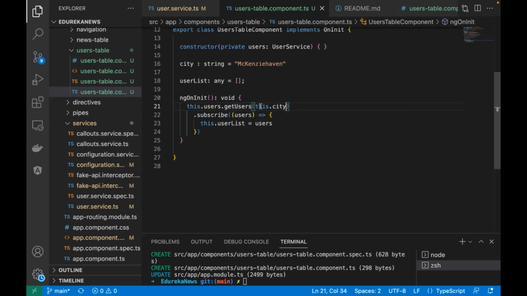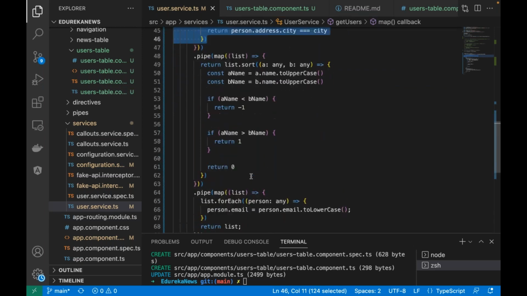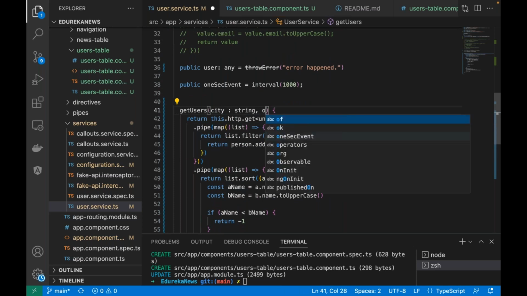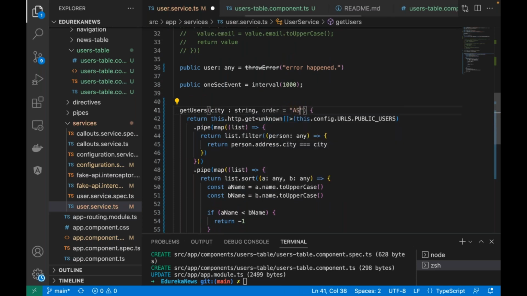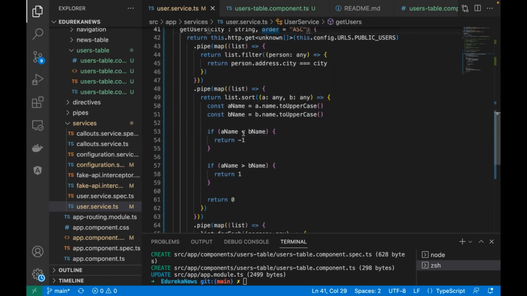Okay, so get the users based on a city, the data will be received for all the users, the map method will filter it out and return you the data according to it. You can also pass in other values like order. Is it going to be ascending or descending order? You can do that also. So you can write a custom logic for looking for ascending order or descending order records in this case.